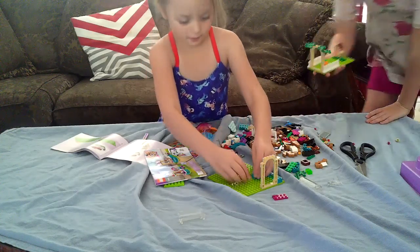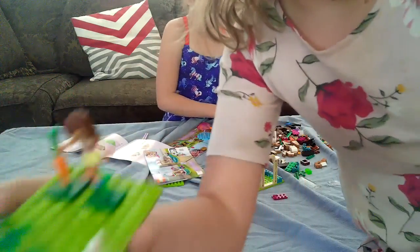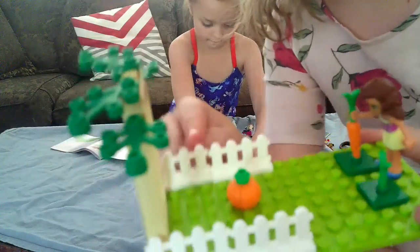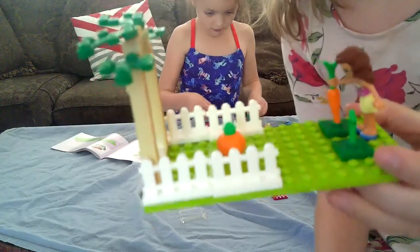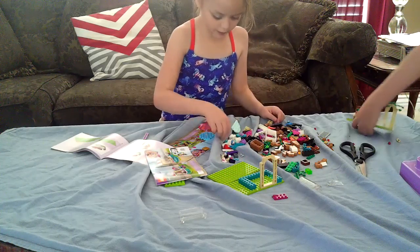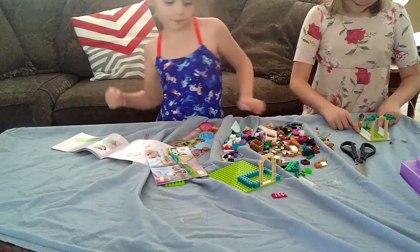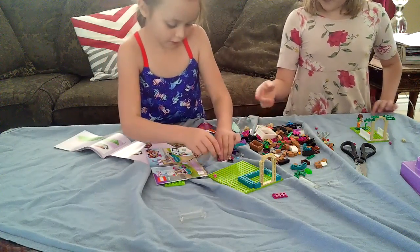Yeah. Okay, guys. Tell me that this does not look good. There's fences, and she's literally picking up a carrot. Oh, and there's a pumpkin. I might move it because that's going to be room for other stuff. Okay, I'm going to see if I can find some more fences, and maybe another platform.